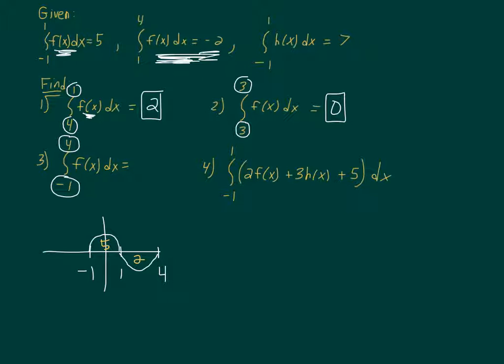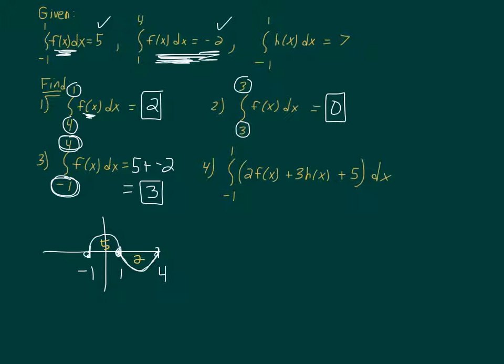So the net result, if we go from -1 to 4, that's the same as going from -1 to 1, so that would be the 5. All right, and then adding on the amount here from 1 to 4, which we know from our given is -2. So do you really need a graph to get this answer? No, of course not. But just understand that it's really referring to area above and then area below the x-axis.